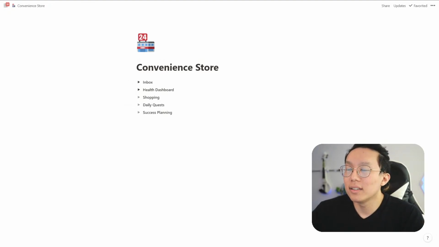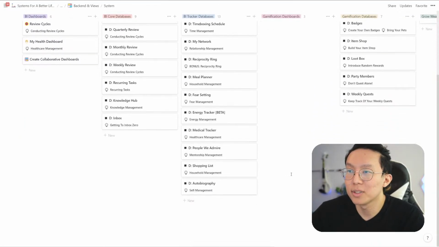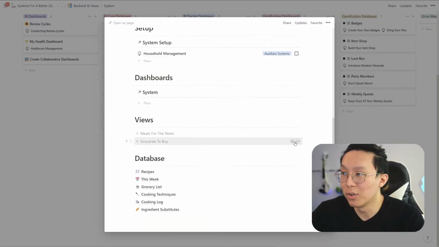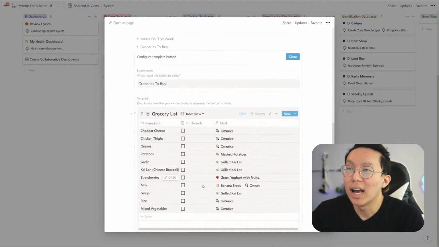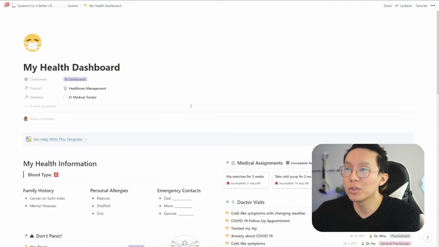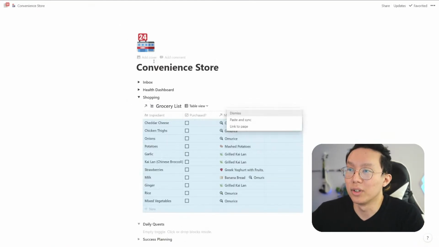Okay, very cool. So the next thing I want to show you here is if I want to do something like daily quests in my shopping. So for shopping, it's going to be a fun one. I'm just going to be showing something like our meal planner. So let's go ahead and find our meal planner right here. And then if you're not familiar, we already have a view for the meal planner that's going to show you exactly what groceries I want to buy, things like that. So I'm going to take out this view, copy it, right? And then I'm going to go back into my convenience store, go to my shopping, and then paste that into there.